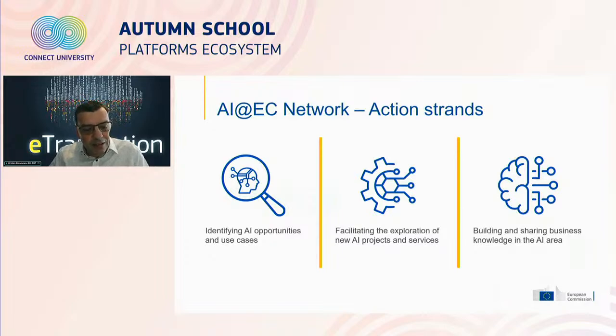It has three main action strands. The primary objective is eventually to end up with really hard projects, in the sense of facilitating some really hands-on, concrete explorations. But you cannot do that, especially not with AI technology, especially not with the current ones, without first trying to identify opportunities and use cases. As someone said in an article famously, AI is not IT, so it's quite difficult to plan in the same way. And of course, in the broader sense, it is important to build and share business knowledge in this area, because we have had various systems for a while. But as we all know, this AI label is a moving target, and what was cutting-edge AI technology 2 years ago may not be exactly at the same level as we see today.